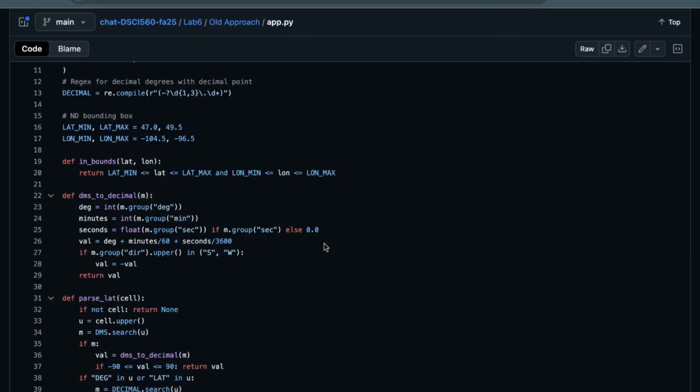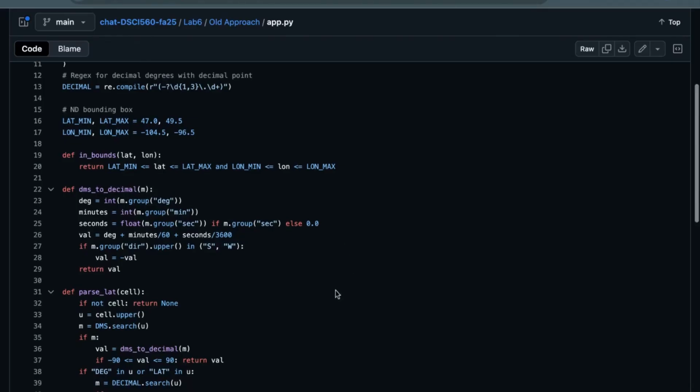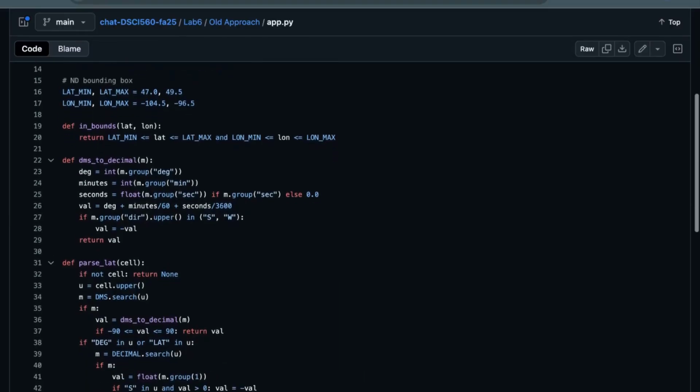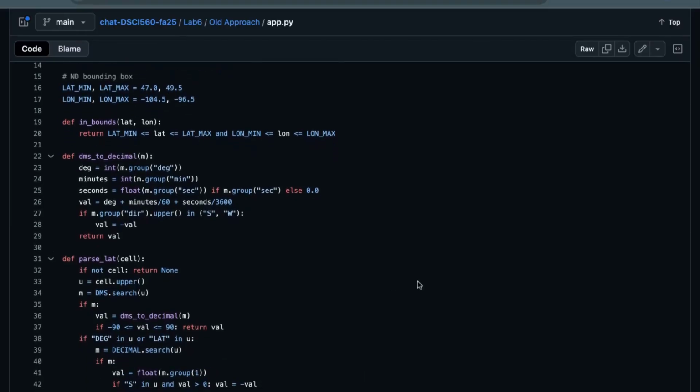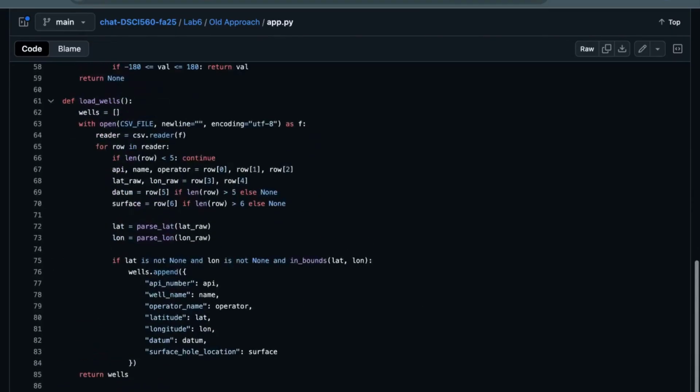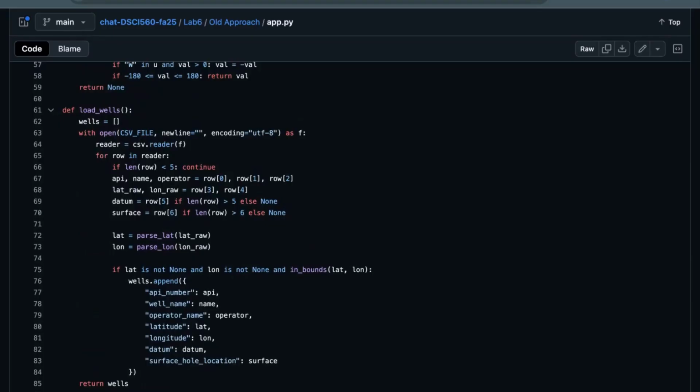We have also defined the longitude and latitude bounds so that later we can filter out the wells outside the area of interest. The helper method checks whether a given coordinate lies within the boundaries or not.